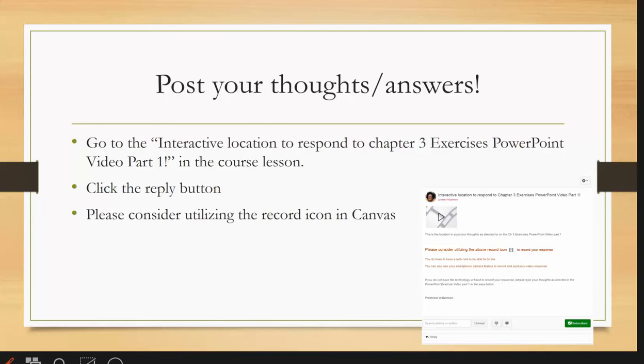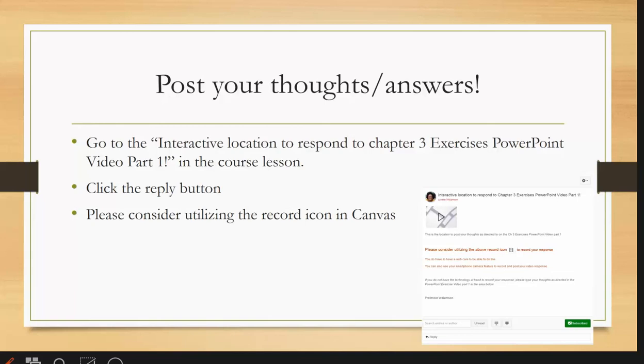If you feel uncomfortable, you're not sure, you could also contact tech support at the college to help you with that process, but it is not required that you use video or audio. But I want to make this fun and interactive, and I would like for you to respond. And if you can't use the technology in terms of audio or video, you could obviously just type your answers to the discussion board area.